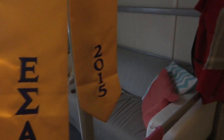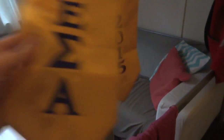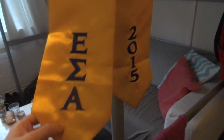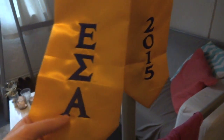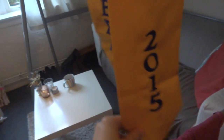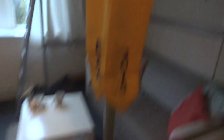On this side of the bed I have — I don't know how you call this — but once you graduate you get this to put on your toga. Someone please put in the comments below how you call it! I got this from my sorority in the US. I also have my floppy hat, and I always put my towels that I just used here to dry.